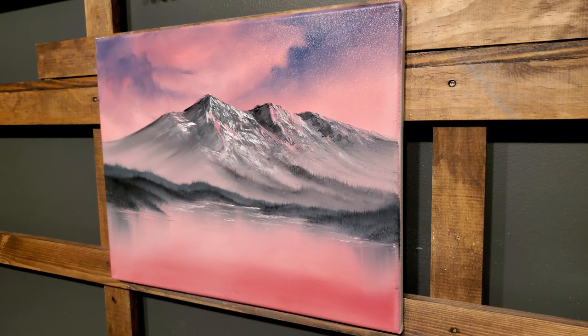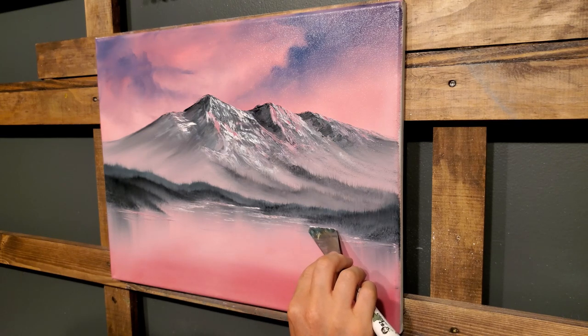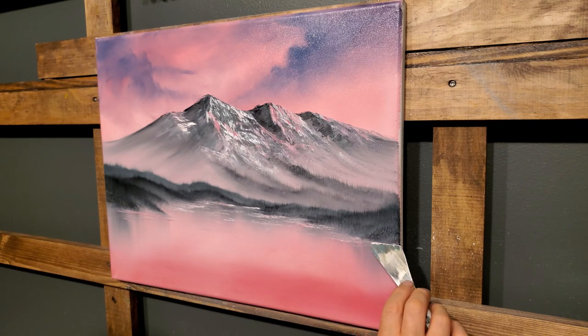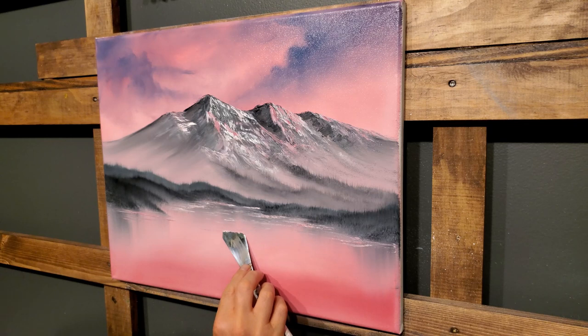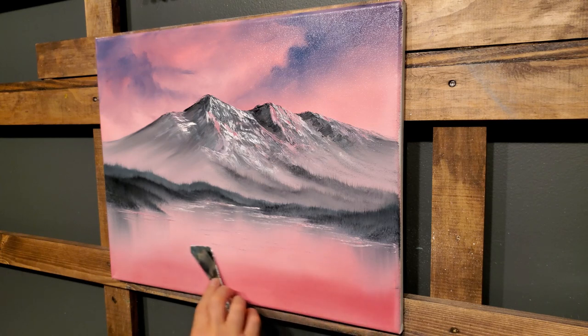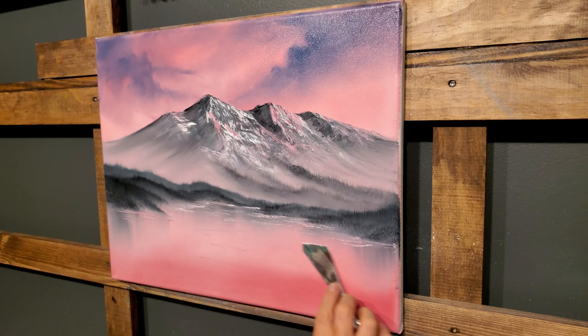Always wipe that knife if you need to. You know that. You're smart enough to know that. Yeah, just leave it chunky in spots. It's kind of nice. And drag the knife. Just let the knife come off. Let whatever it wants to come off, come off. If it gets a little dark in there, I think it looks a little more natural, like there's something there on that water.